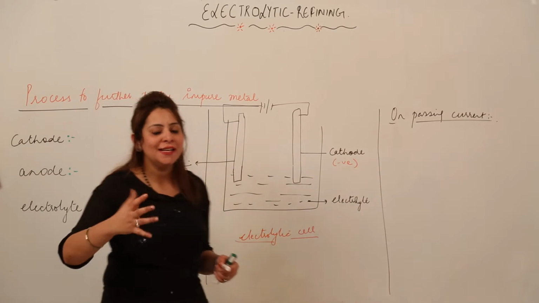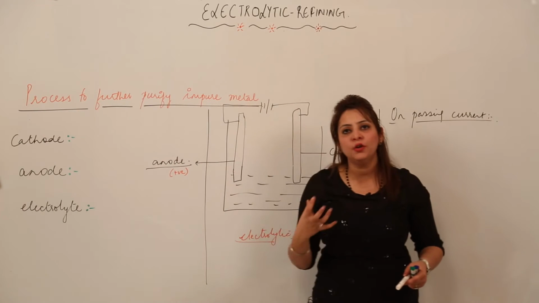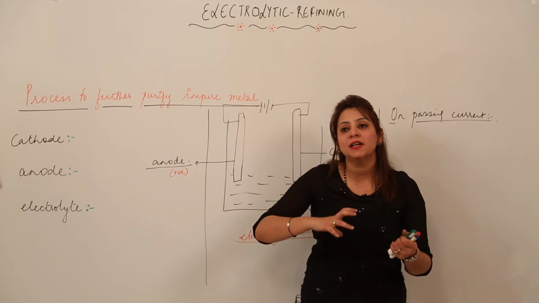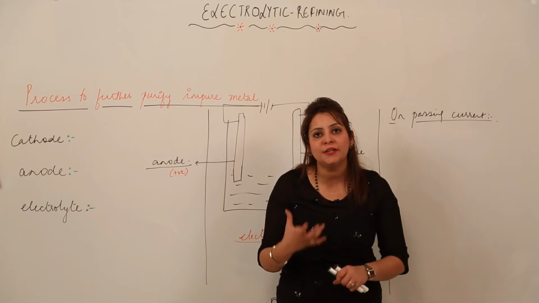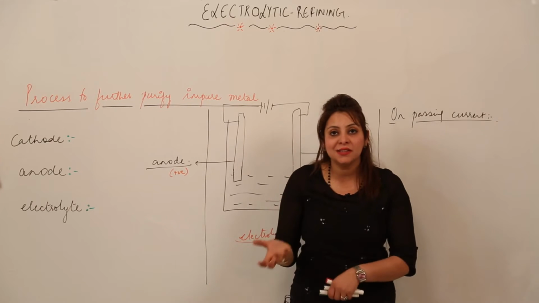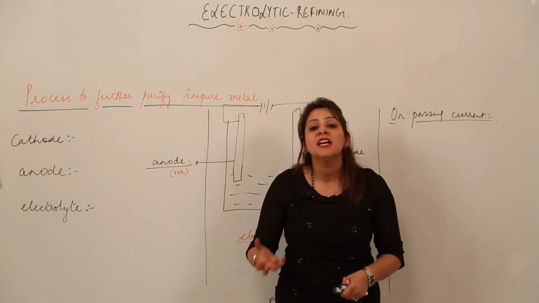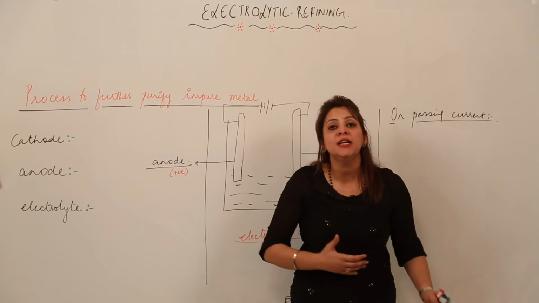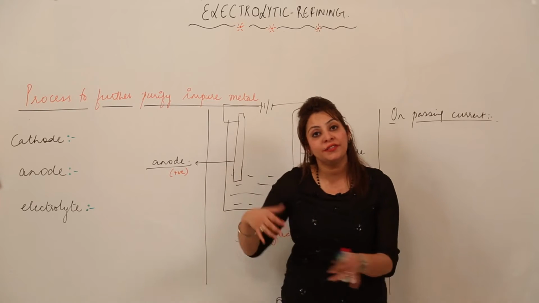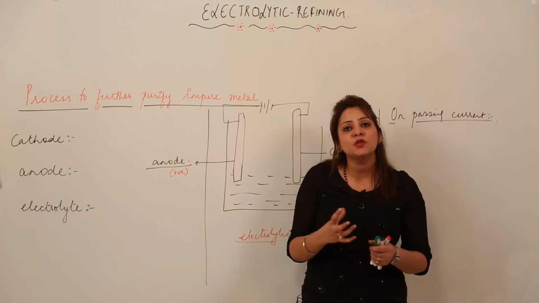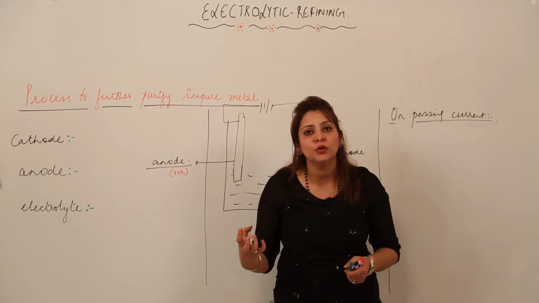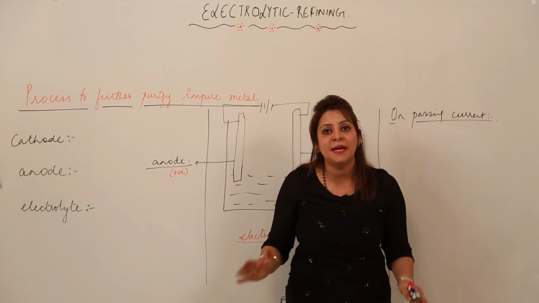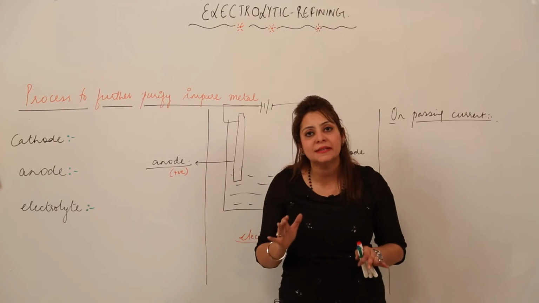So you know that the basic or the general phenomena of electrolysis always remain the same. What changes is the material of anode, cathode or electrolyte, or we sometimes add certain substances to an electrolyte. This is what changes for the different processes, like electrolytic reduction, electroplating, and electrorefining now. So this is the only change, the change in the anode, cathode and electrolyte. Moreover, the whole process remains the same, that is the basic thing always remains the same.